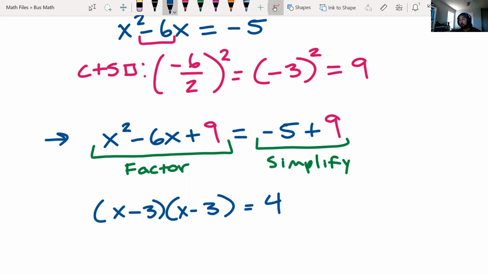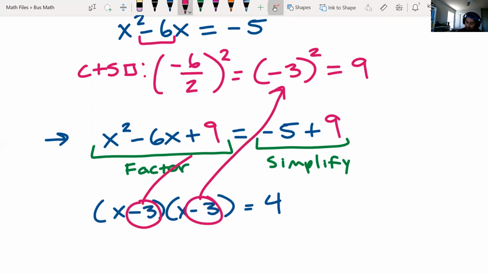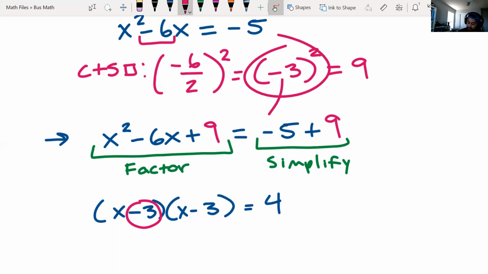And a cool little trick to factoring these is that if you have no idea what number goes in your sets of parentheses when you factor it, it's going to be the number that you squared. Look at this. I have a negative 3. I have a negative 3. That is the same number that we squared when we were completing the square. So all you have to really do to factor these is just take this number of negative 3 and plug it into your parentheses. One of the fastest ways to factor it.